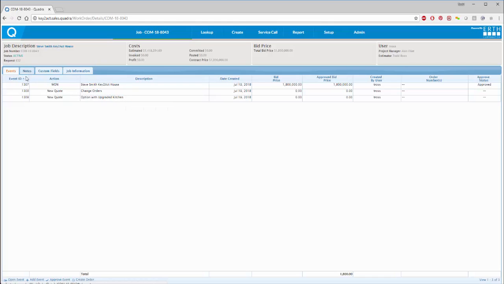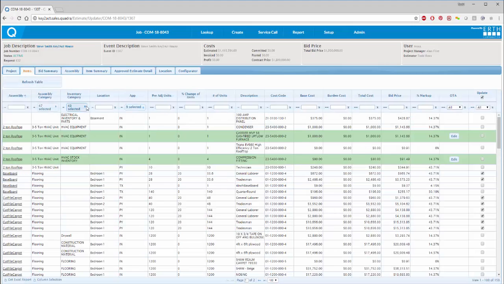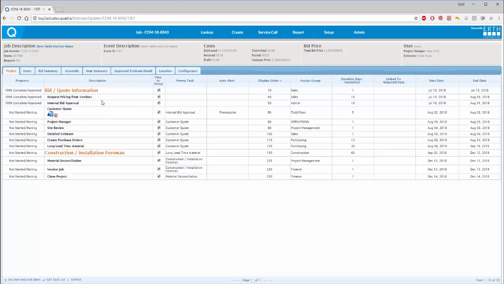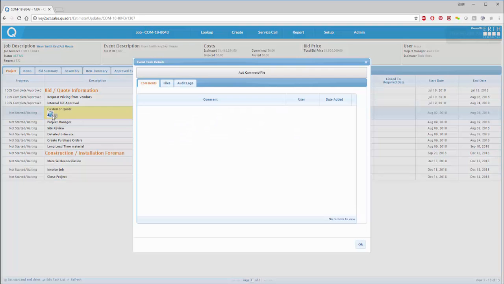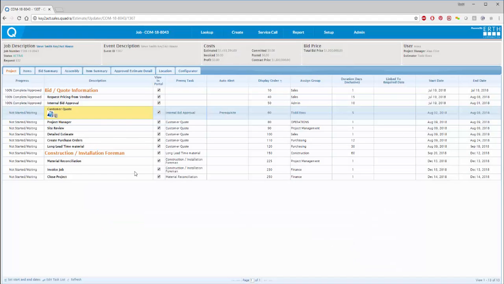And if I go in and look at a particular quote itself, I can see all the details, all of the items that are on this particular quote, and I can look at the workflow and see the details and say, oh, okay, here's the customer quote. I can click on that. I can click and say, hey, yeah, here's the signed purchase agreement. There it is. So we're tracking that. So it's got all of the project tracking and workflow that you typically require for managing the jobs from the initial receipt of the quote, much like a CRM system, through to closing the project.